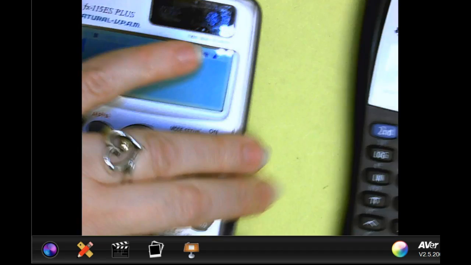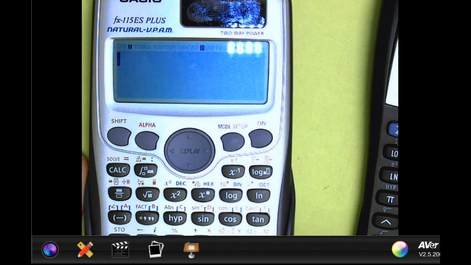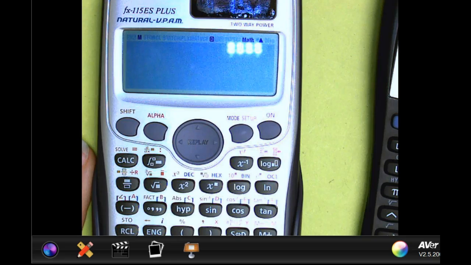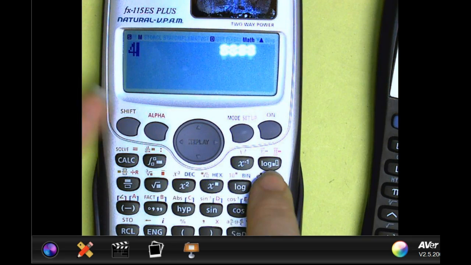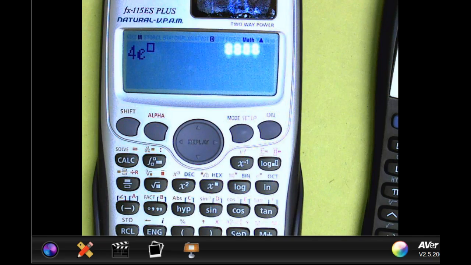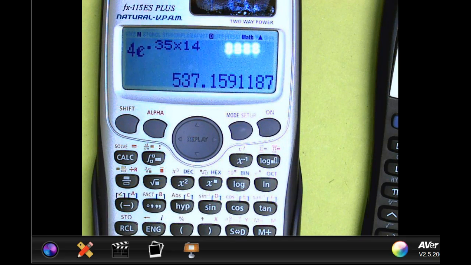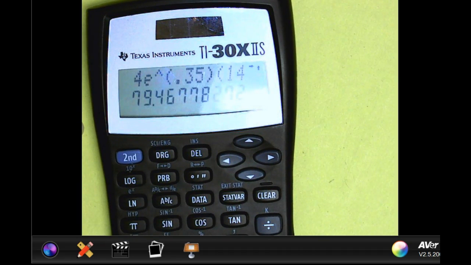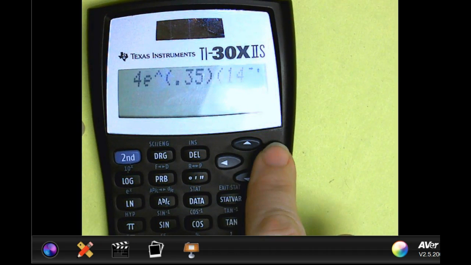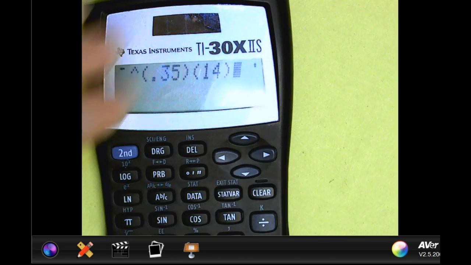On this one, it puts the exponent up there for you like the 84s do and some other scientific calculators that you might have, so 4 times e, and then it puts it up there. When I do 0.35 times 14, it all stays up there and I can see that that's what's happening, and then it'll give me that answer. If it was any longer than this, you can't really see what's there unless you scroll, which can be frustrating. So just make sure your parentheses are in the right place.